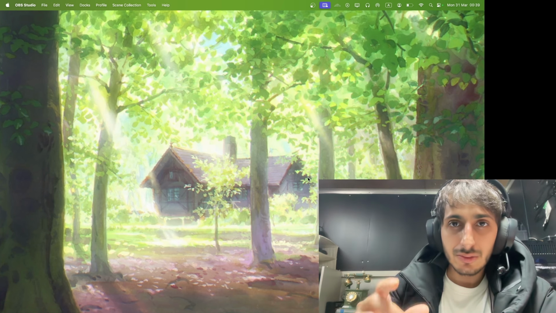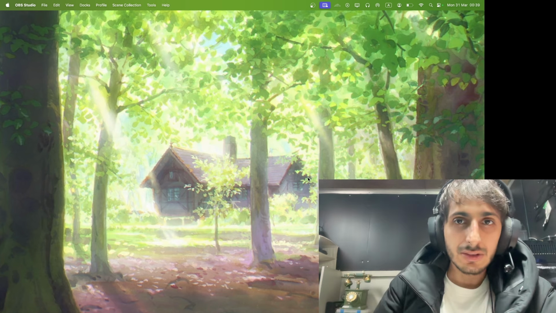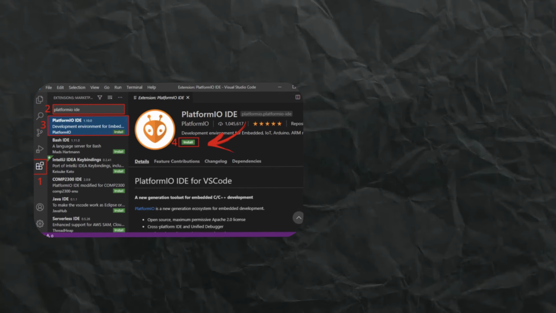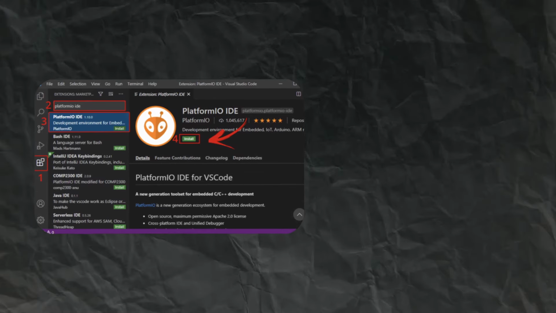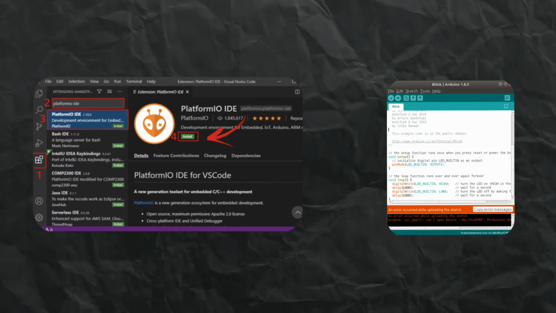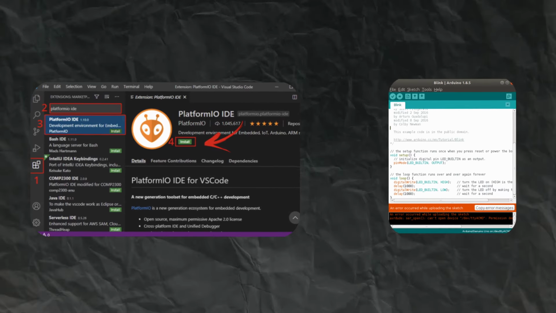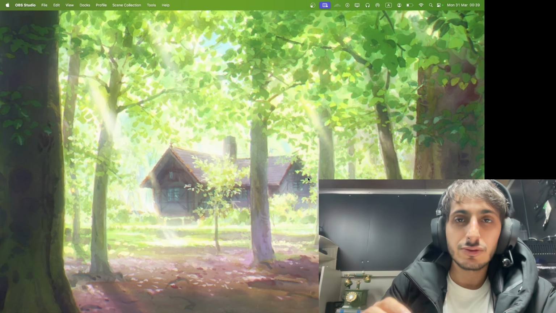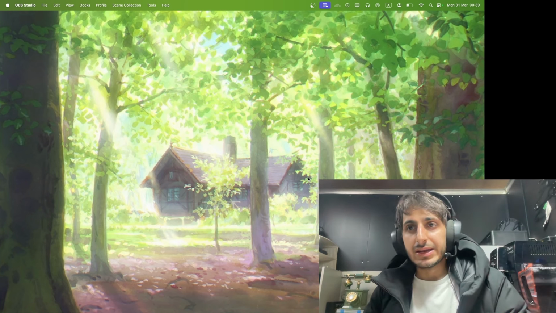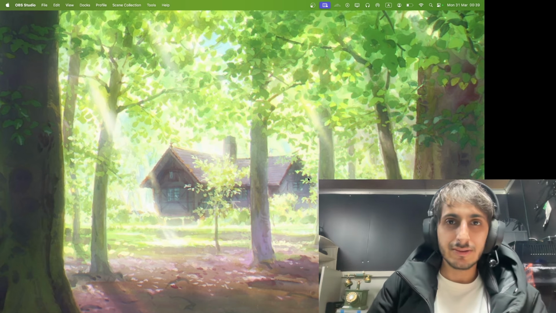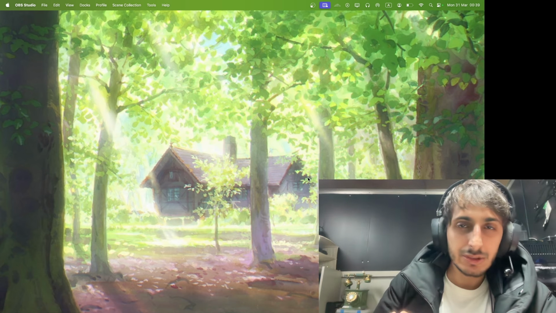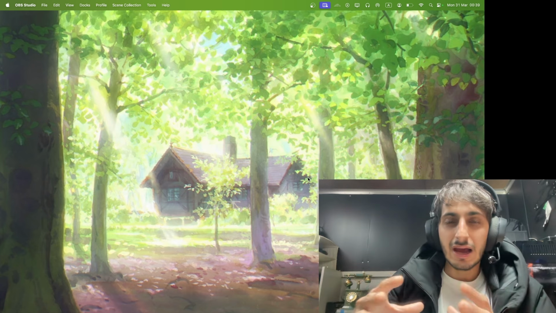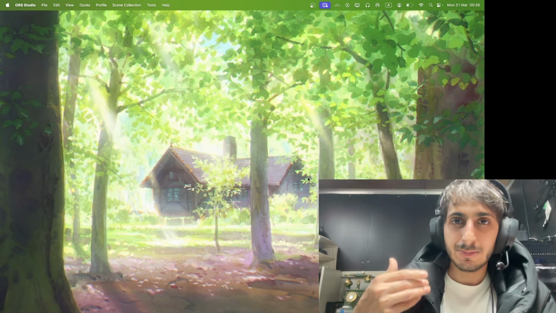In order to write code on this microcontroller, there's two options. We can either use PlatformIO with VS Code, or we can use Arduino IDE. Both are quite popular options. Personally, I like to use VS Code with PlatformIO. I like to keep all of my code base in one ecosystem, whether it's JavaScript, Python, C++. So I like to keep all of that at one place. So VS Code works best for me.